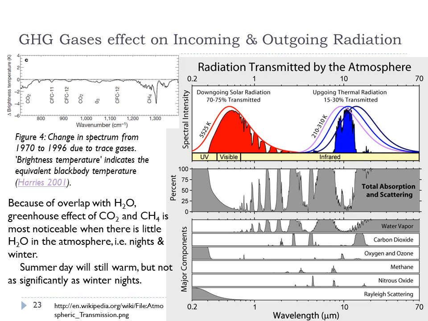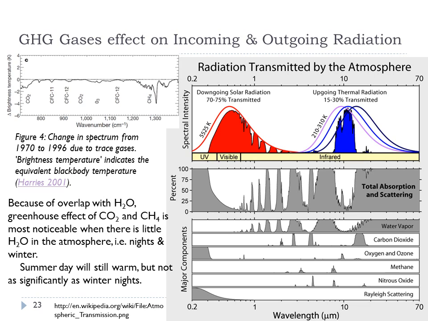Especially because as you increase the CO2, you're increasing the width of that hump around, I think, 18 micrometers. If there was no water vapor, you'd be increasing the hump on both sides, but when there is water vapor, you're only effectively increasing it on the left side, because the right side is already saturated by all the water vapor.